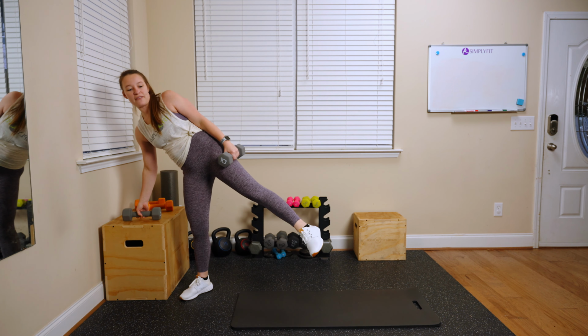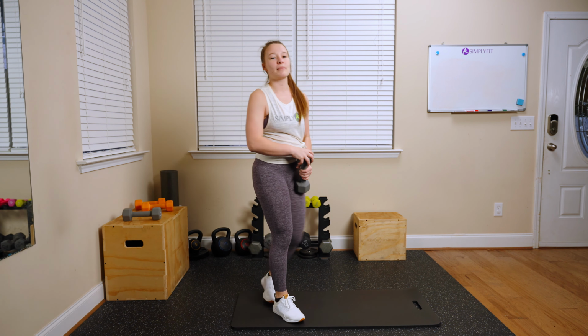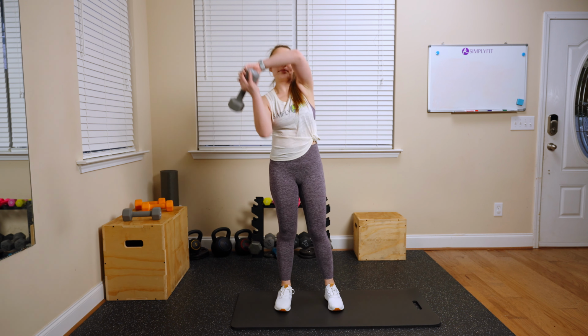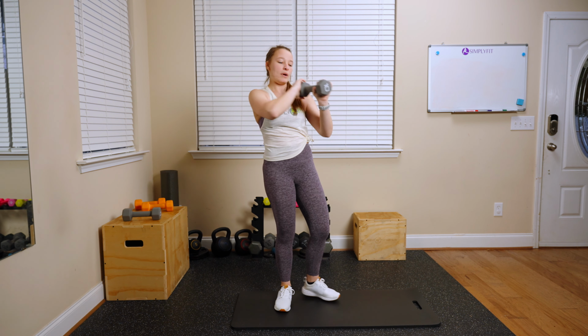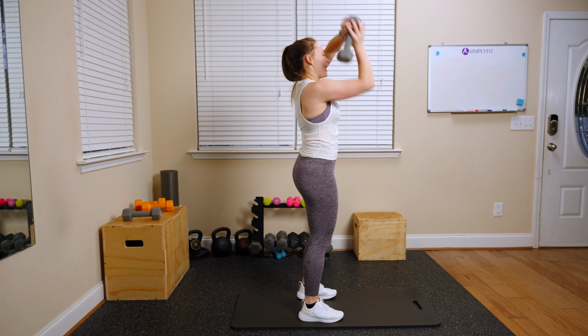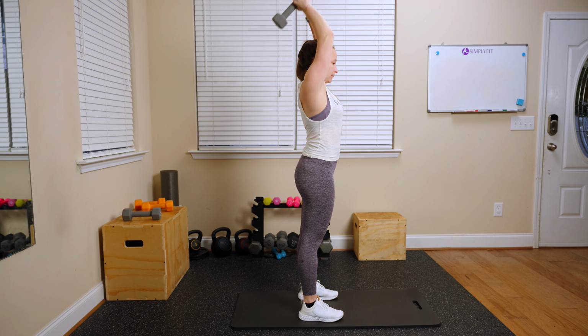Up next, we have an overhead extension. Here, I'd recommend going one heavy weight. If you don't have a heavy enough weight, you can use 2 smaller weights and hold them together. We're gonna bring that weight overhead. You can hold it like a diamond or long ways, whatever works for you. Core's engaged, weight's behind. We're gonna lower that and straight up for 10 here.